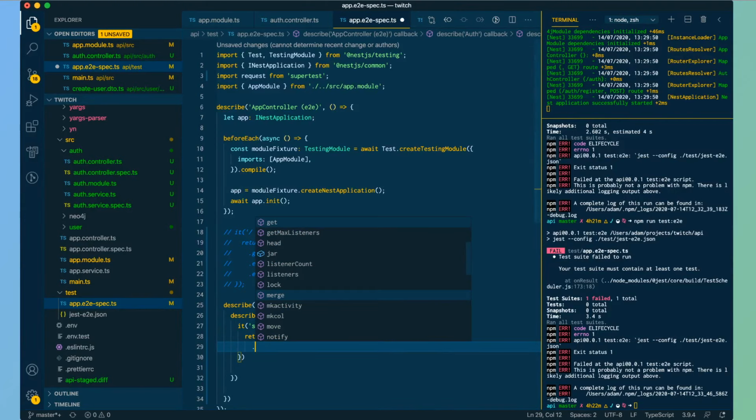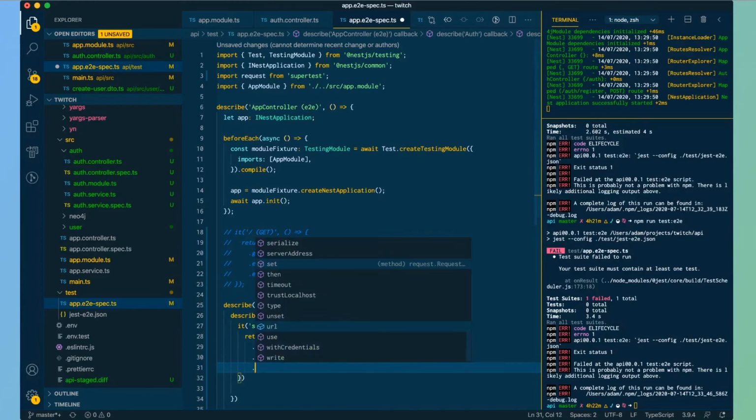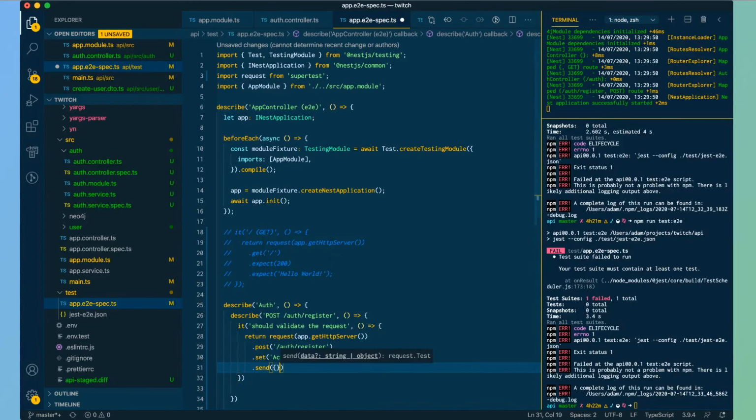And then we want to do a post request, so .post to /auth/register. I want to set the accept header to application/json. We want to send some information with it.